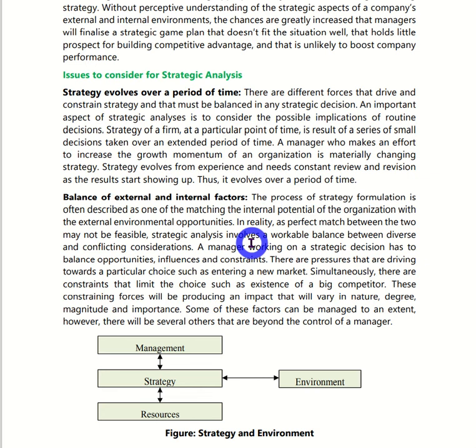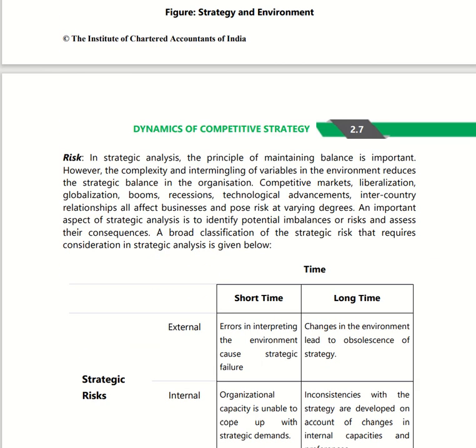So the time that is available at hand is something that you have to split between your college requirements as well as your CA Intermediate commitments. Now, how best you can do it will be based on how well you are able to balance your responsibilities and your time commitments. Okay, so balancing of external and internal factors is important, and then there is a risk principle.